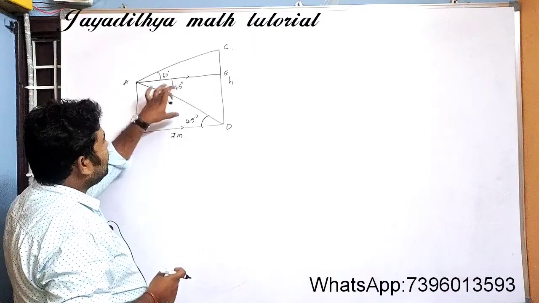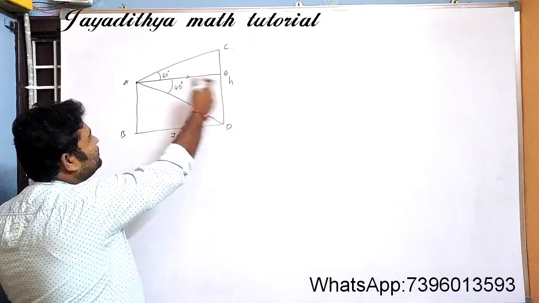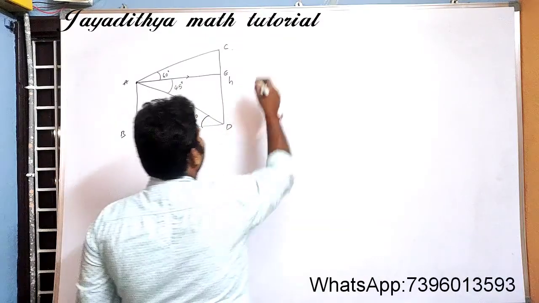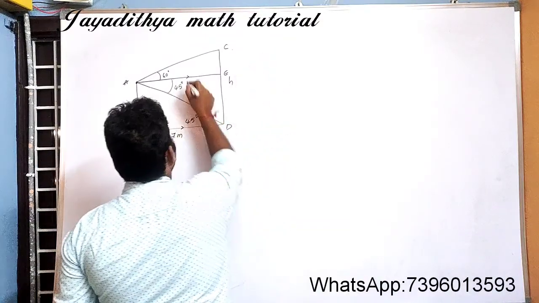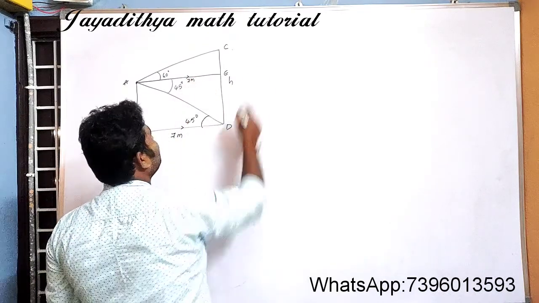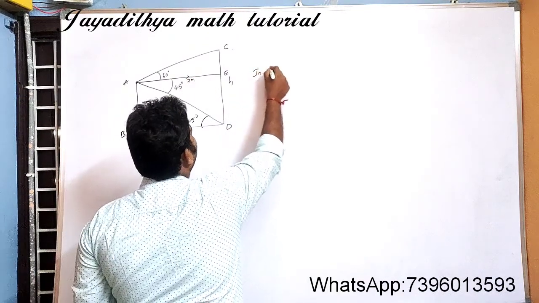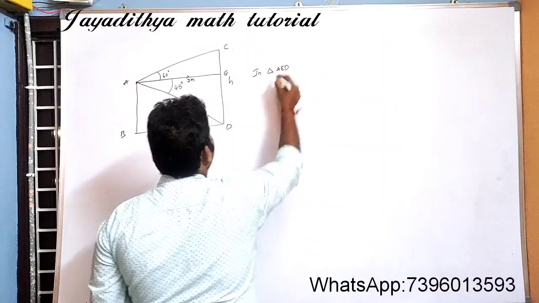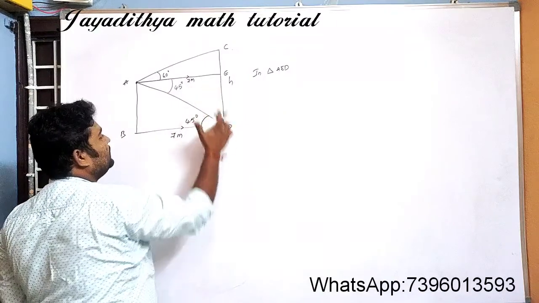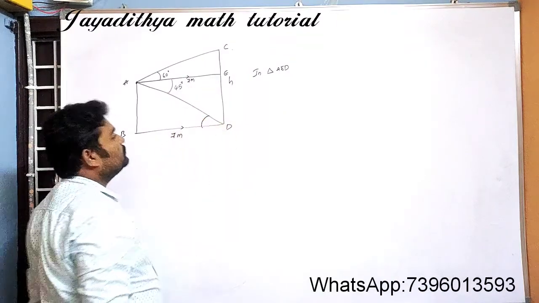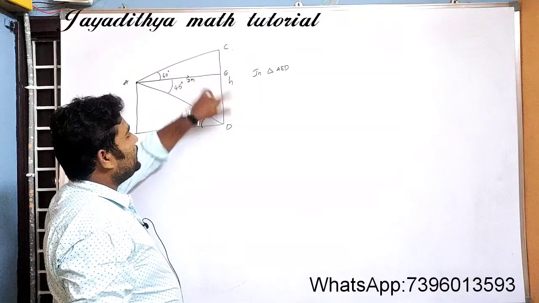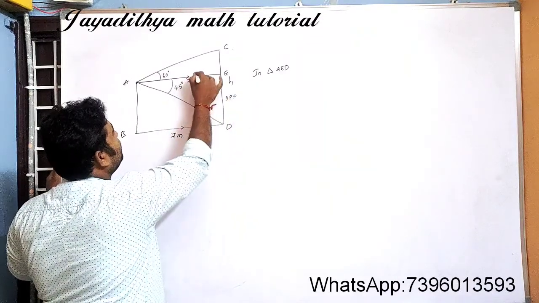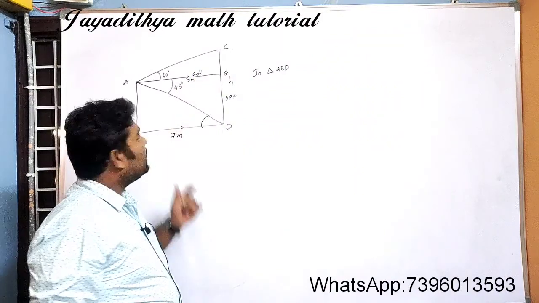So first of all, you take angle here, or else you can take the triangle EAD also. So let us take each and every case. If this is 7 meters, this also will be 7 meters. So first of all, I am doing in triangle AED. In triangle AED, you don't require this one. In triangle AED, this is the angle. This will be the opposite side and this will be adjacent, right? That will be the adjacent side.